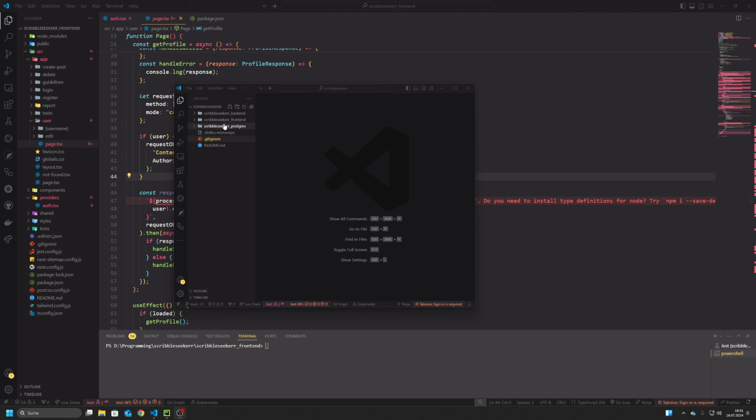I have the folder open, which is the main folder. This can be your app name, like app, and after that I have 3 subfolders: the backend folder, the frontend folder, and the Postgres folder where I have a Docker Compose to start my database. And I opened both of these applications.